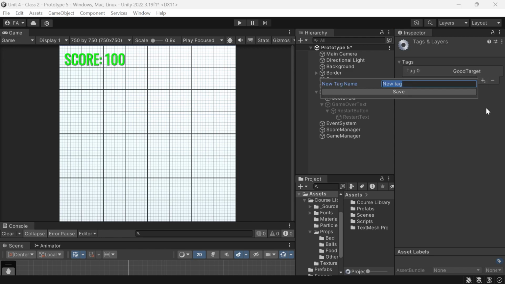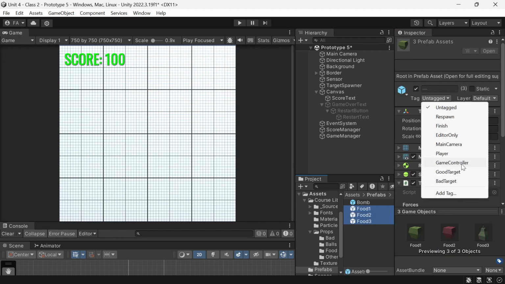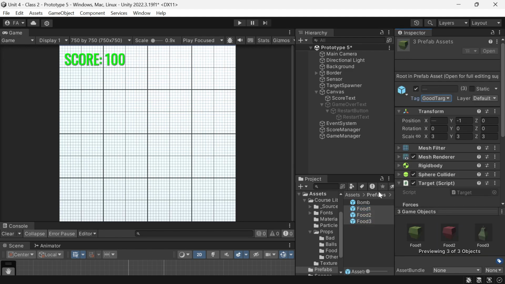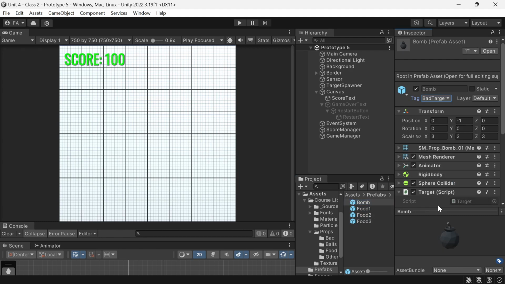And then maybe we'll add another tag, Bad Target. We won't really use Bad Target, we'll only use one of these in the logic, but I'll just tag them for organization. So our good targets will be tagged Good Target and our bomb here will be Bad Target. So they are tagged now.